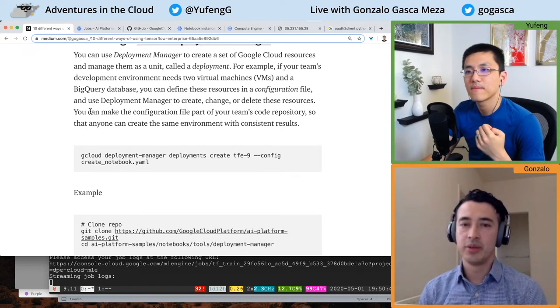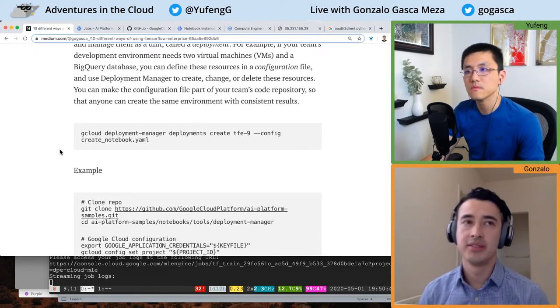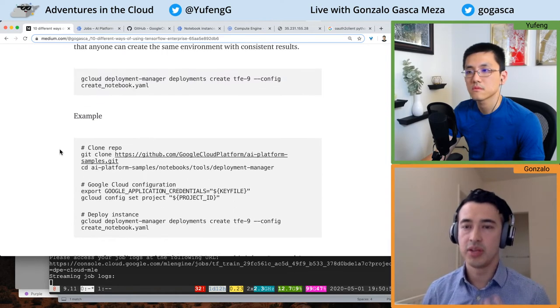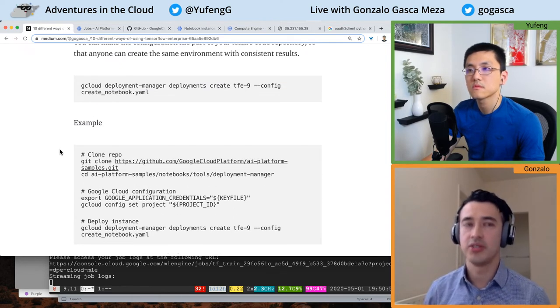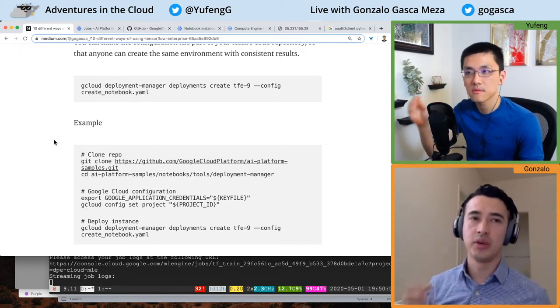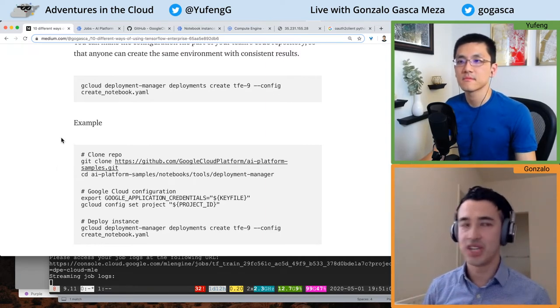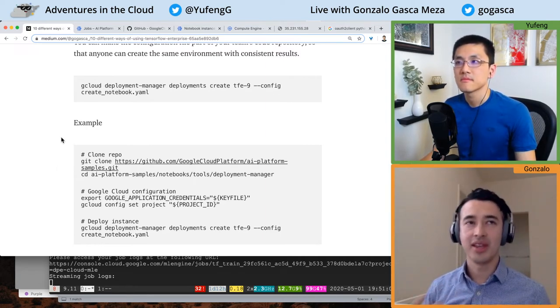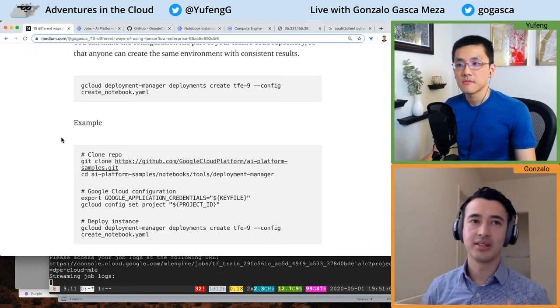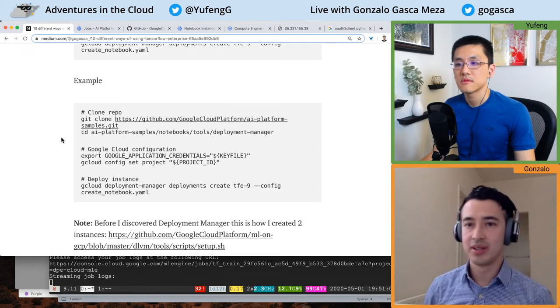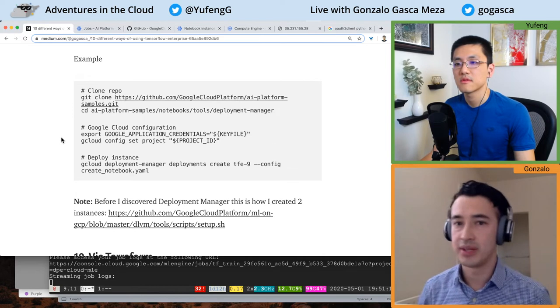So the idea is we have seen curl commands and gcloud commands, but when you think of a production system where you want to deploy infrastructure, if your boss asks you, Yufeng, tomorrow I need to prepare 2 servers with 1 database, how do I do that? You can start putting shell commands together and create firewall rules, create hard disks, and end up with a big shell script. But how do you actually automate that?